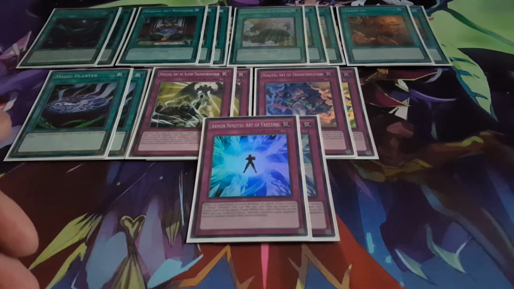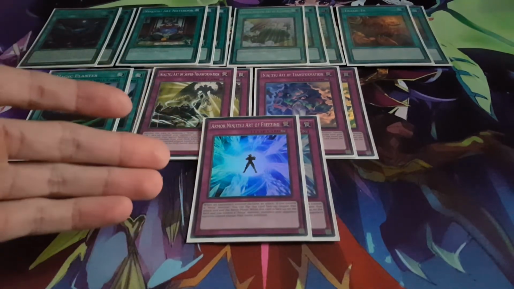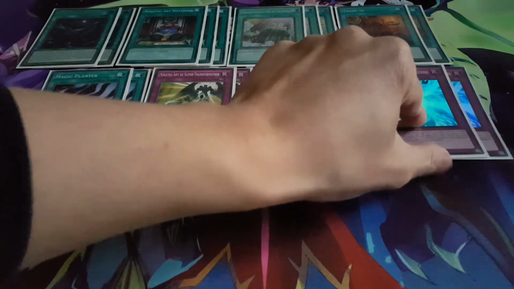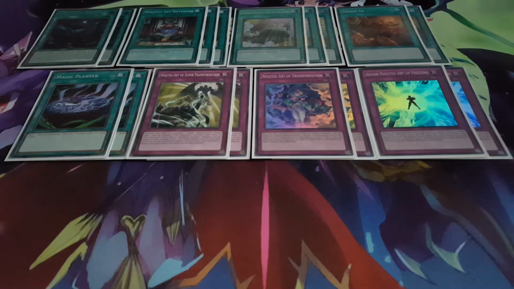I think it's just a great card because, firstly, it negates your opponent's card, and also it just sticks there on the field, so overall, if you draw into Magic Planter or Armor Ninjutsu Art of Alchemy, you can get rid of it, and it pretty much becomes a bit of a small fodder as well to actually draw cards, so it's quite nice.